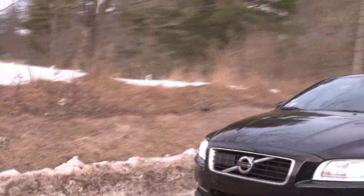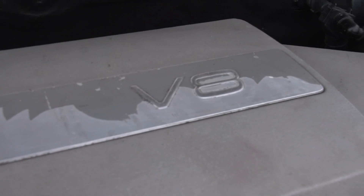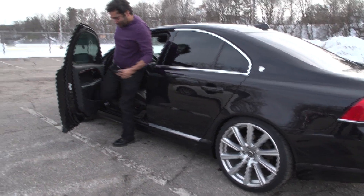I went through the usual — Mercedes E-class, BMW 5 series — and I saw this for sale. I was like, 'Oh, it says V8, that's like a misprint or something,' but it actually did have a V8. I took it for a test drive and loved it — it was super comfortable, very quiet, and had the most optional equipment of any of the other cars I was looking at.